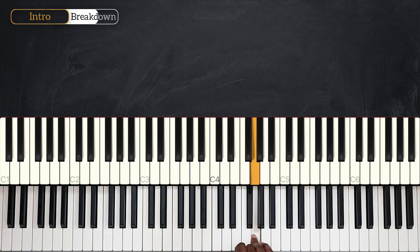So like I just did, we're going to play this riff twice, back to back, and just after that, we have the first verse. Now, with this riff, we're going to add the left hand. It sounds like this.